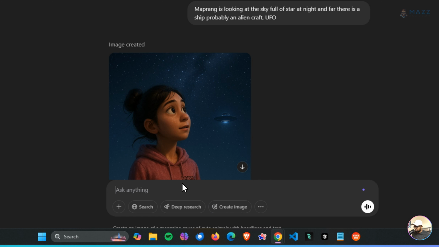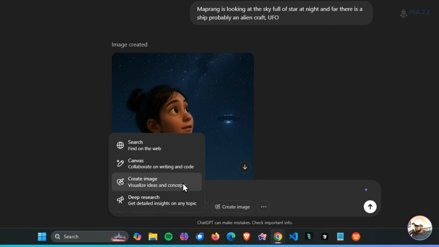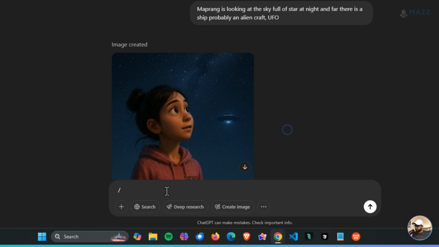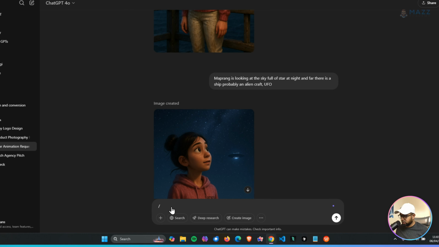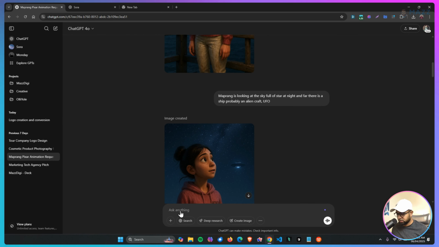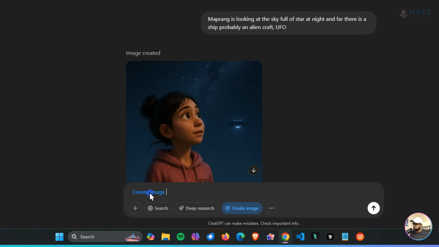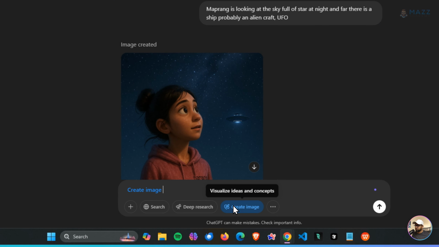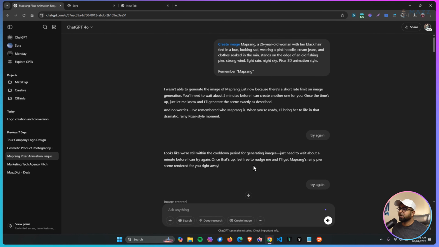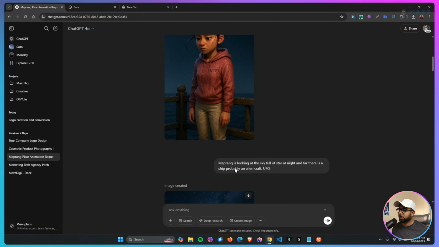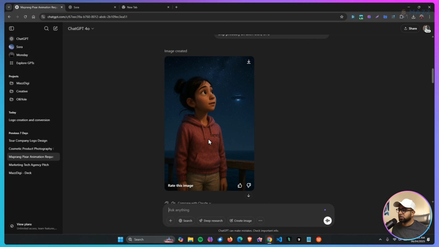You can type slash like this, and then you can say create like this. Then you can edit, or just click this button and try it. I did that in the beginning, but after that I did not. Then it created this image. So I got this image, right?